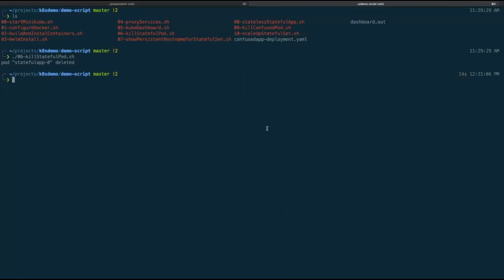Now what I want to do is, remember earlier when I said that I would use kubectl to deploy an app instead of Helm, I'm going to use kubectl to create a deployment. I'm sorry, just wanted to make sure I was doing the right thing. So I'm going to deploy a deployment now that, instead of using the stateless app pods like our previous deployment, is actually going to use the stateful app pods. And this is an example of something you shouldn't do. In other words, I am taking an application that I have declared to be stateful, and I am deploying it as a stateless app. And that's why I call this the stateless stateful app.